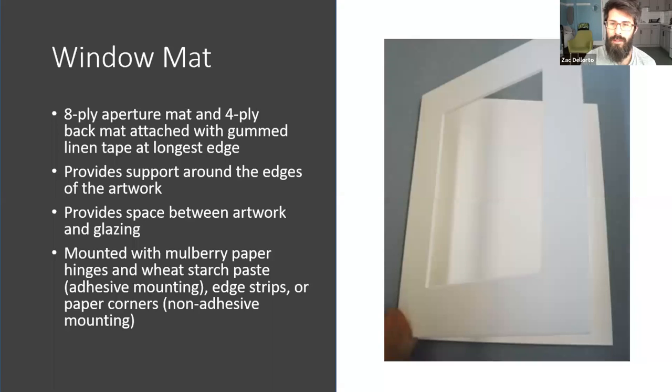So a little bit about the window mat. Generally, the window mat is an 8-ply aperture mat and a 4-ply back mat attached at the longest edge with gummed linen tape. So in this image at the side here, you can see the aperture in the front opens just like a window, or actually it opens a little more like a door, but it's called a window mat regardless, I guess, because it has the aperture, which is like a window.